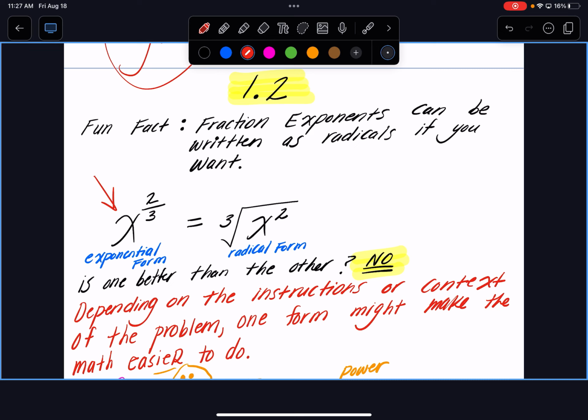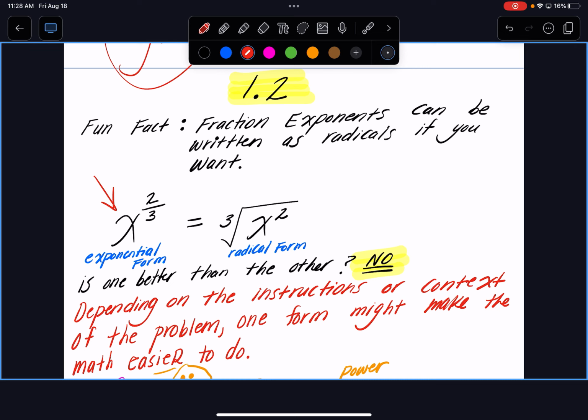So also, you could see the cube root of x squared, and you could change it to a fractional exponent. Now listen to what I'm saying. This is very important. Not one is more simplified than the other. It is all in the context of the problem, where you see whether fractional exponents make the math easier or radicals make the math easier. If you take something with fractional exponents and make it a radical and now the math is harder, that's dumb because they're equal. Do you see what I'm saying? You only do it if it's beneficial to you because they are equivalent. Not one's better than the other.